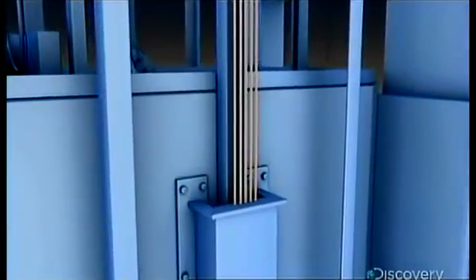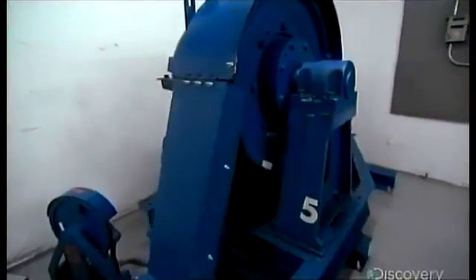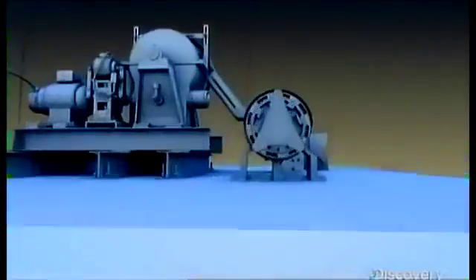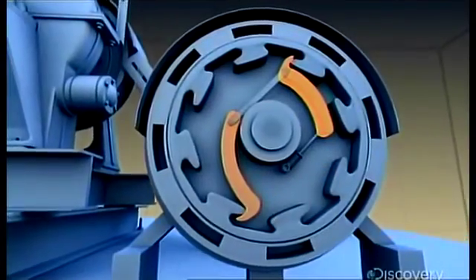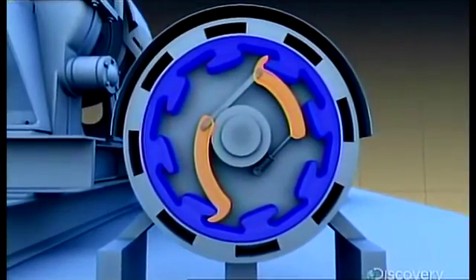Technically, one of these steel ropes is enough to hold up both the car and the counterweight. The rest are there for backup in case one snaps. But what if the whole set is cut? Don't worry, it still won't plummet. This machine has a built-in failsafe. There's a governor located beside the motor with its own pulley and separate cable attached to the car. There are two spring-loaded metal hooks called flyweights inside the governor. If a car free falls and the governor spins too fast, centrifugal force pushes the hooks out. They seize ratchets on the fixed inner rim and stop the pulley. The governor's rope jerks on an arm on top of the car and this locks the brakes.